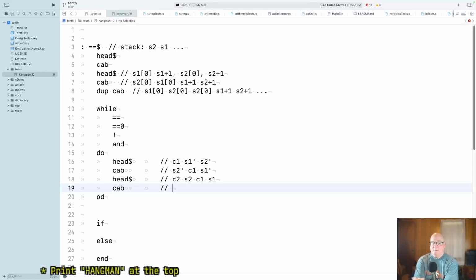Yeah, it would be nice to have some help with this. But I think we could extract it if we wanted to. All right, but now I have C1, C2, S2, S1. And I'm sort of back where I started, but I want to do a dupe because I needed one of the characters twice.